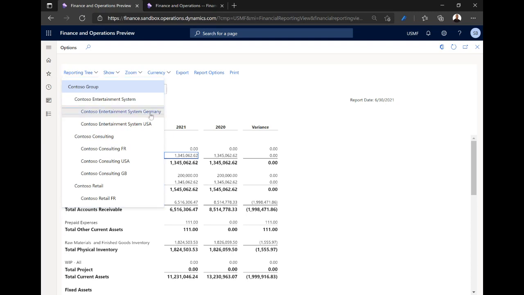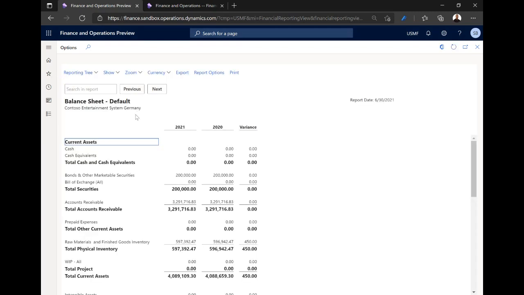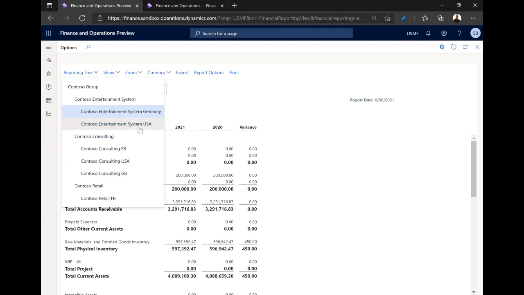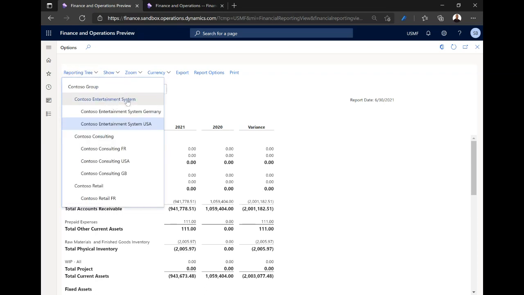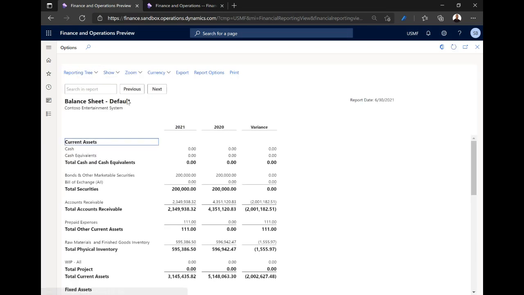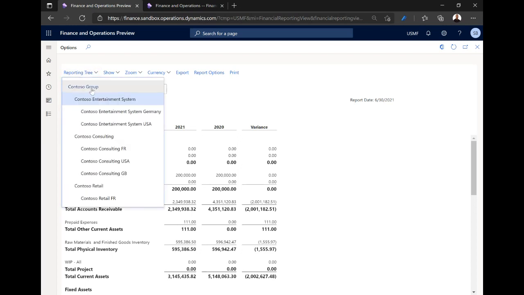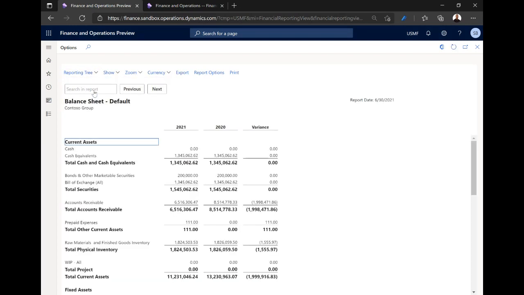So let's take a look at the postings which happened for Germany. Or if you would like to go on the USA, that's no problem. So I can drill down, I can select the specific level, or if I would like to go on the controls entertainment systems only, then I get the sum of them. This is a fantastic feature, how we can easily report based on an organization hierarchy, a hierarchy which is about business unit and cost centers or department. There are a lot of different requirements, and this is an amazing functionality I like a lot.